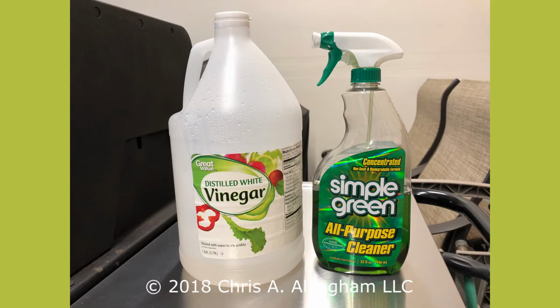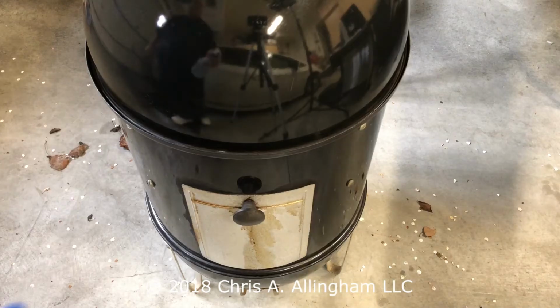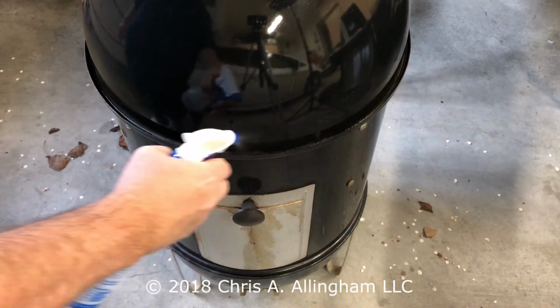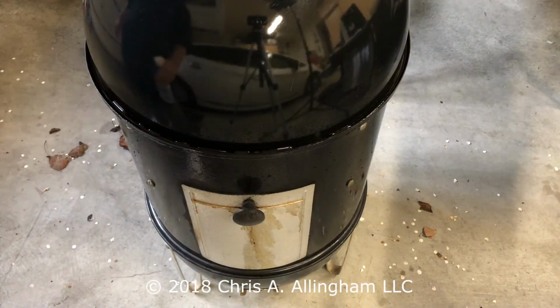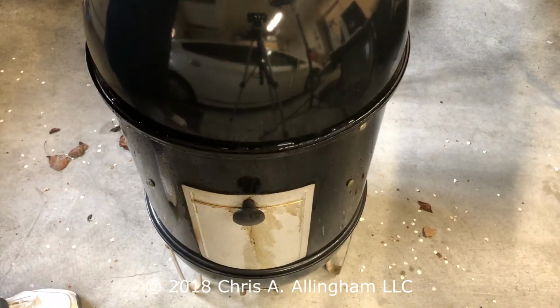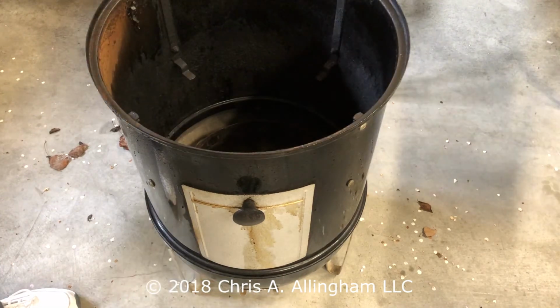Instead, you want to use vinegar or Simple Green. Simply spray along that seam between the lid and the middle cooking section. Let that liquid soften up the gunk, and within minutes, your lid will be free.